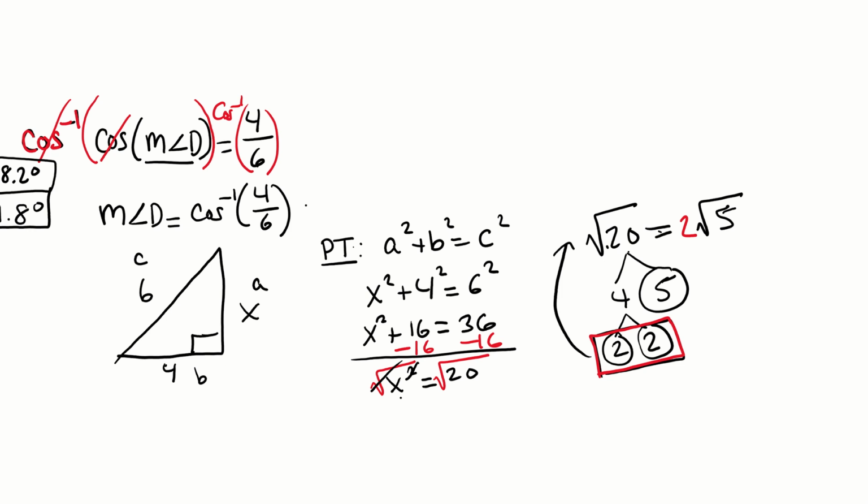Now, you're going to do this on the calculator to see what this is as a decimal. You can do square root of 20 or 2 square root of 5. Even though they want this as a decimal, they may ask for this answer, and this is why I do both ways. So you may want to write it this way if they ask for it. However, in this problem they want the decimal, so we don't have to write it as 2 square root of 5, but just in case they ask you that on the EOC or on another test.